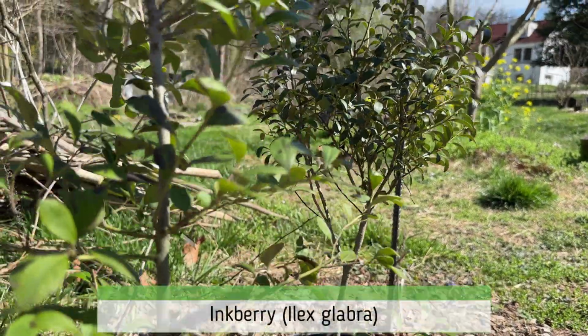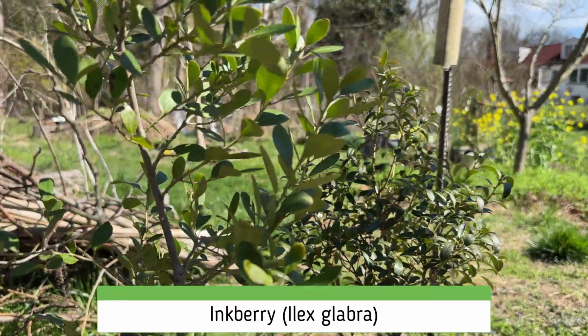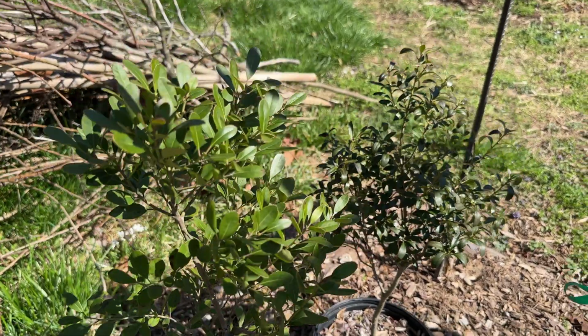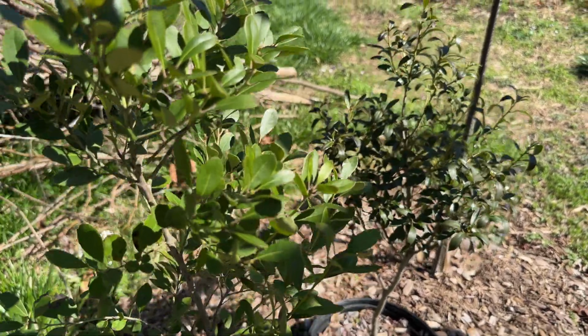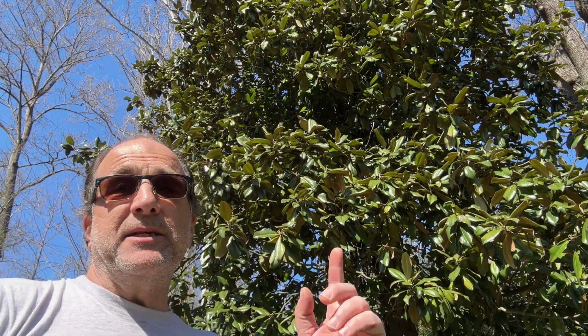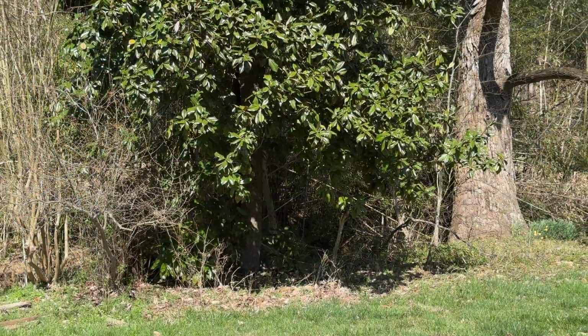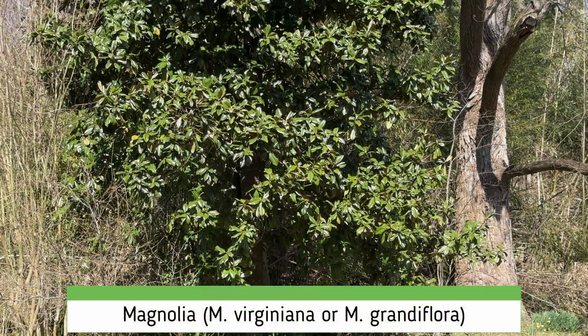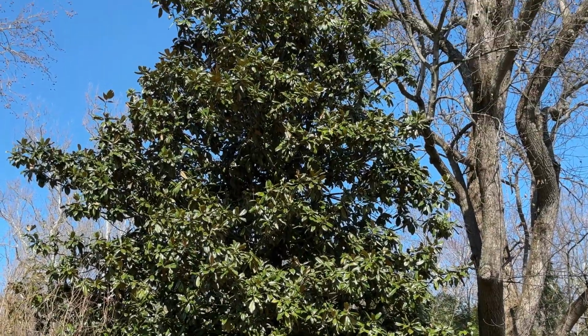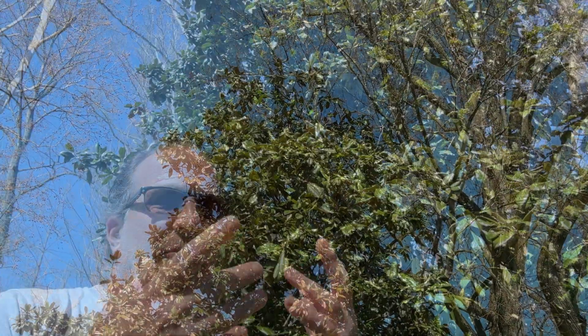These are Inkberry. They're not really my number one fruiting plant out here, but it is another unusual plant to grow in here, and that's why these Inkberries are happy. She's an evergreen. That's the Inkberry. Well, we're going to end this video with 2 native trees that are absolutely spectacular evergreens. This behind me is a Magnolia. It's just amazing at just how beautifully dark green and healthy its leaves are, no matter what the winter conditions are. This full of snow with the green in the background is really truly amazing.